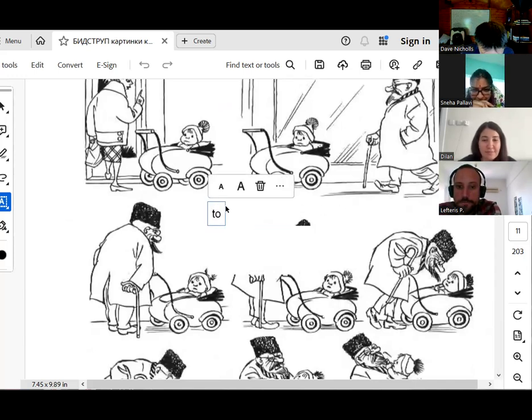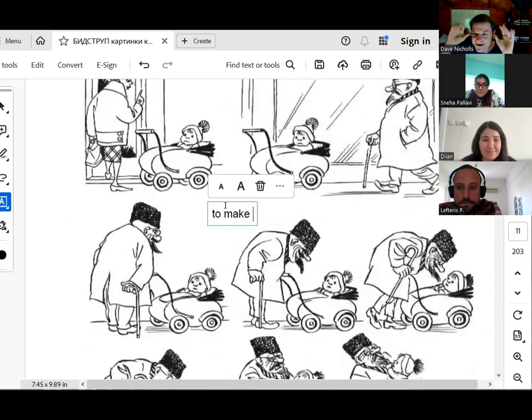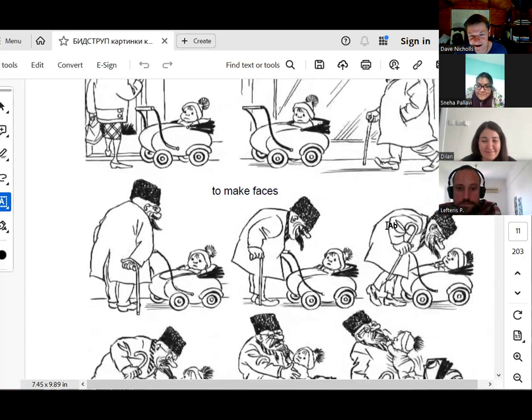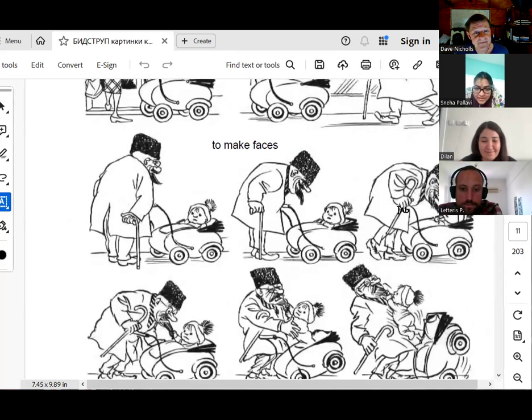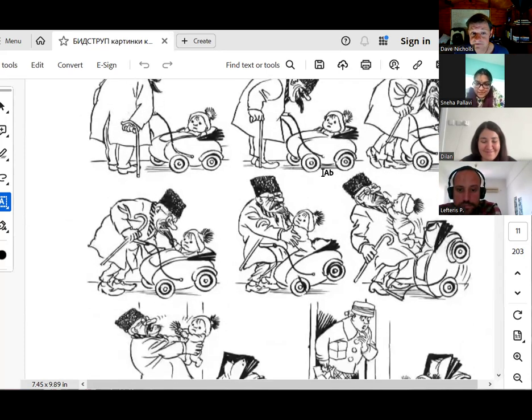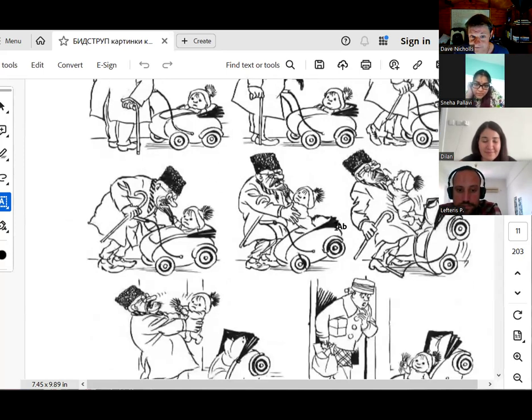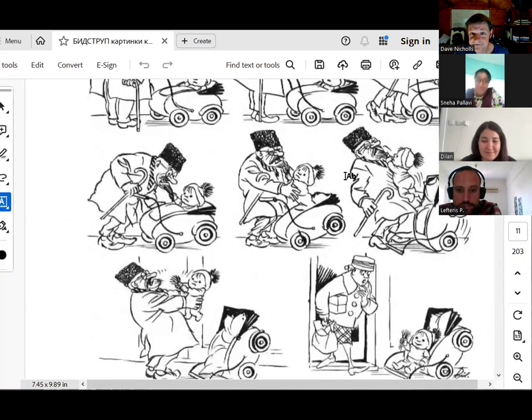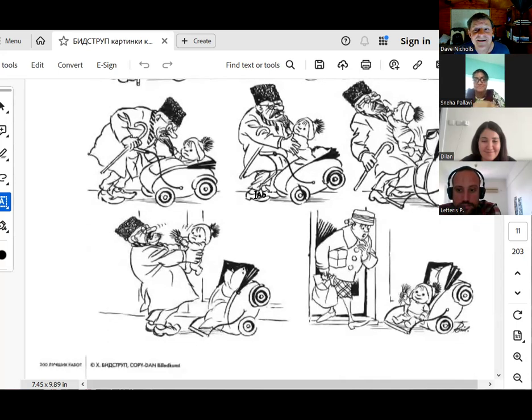Good. We do say that certainly. But yeah, he's making faces with the baby. I agree. He's doing exactly that. Certainly. Yes. Good. The baby is trying to pull his beard, the man's beard. Good. Maybe he was trying to lift the baby, or the baby caught hold of his beard and he came out of the pram or whatever. So ultimately the baby pulled off the beard from the man.